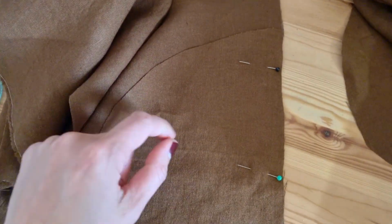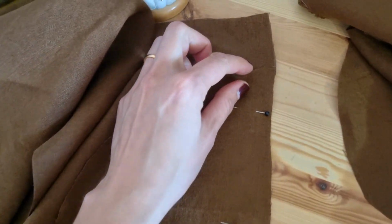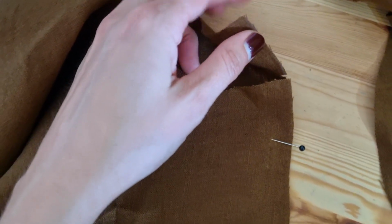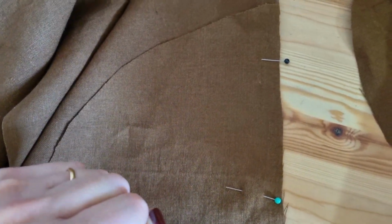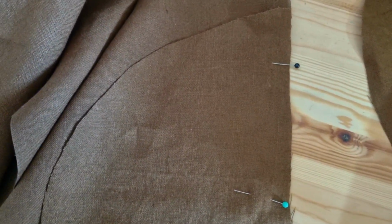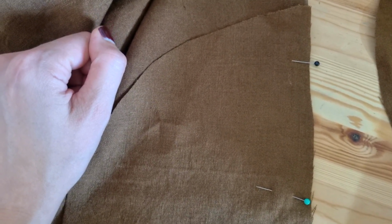So inseam pockets are going to be attached right sides to the right side of the top tier of the skirt. This is my top piece. I've got my pocket right sides together with the top piece. I position the top of it at the notch that I cut, 5 centimetres down, and I'm going to sew these together with a 1/4 inch seam allowance, or 0.6 centimetres, which is less than the rest of our seam allowance, because then the pocket rolls in slightly and it looks super neat. I'm going to do that on all 4 of them.